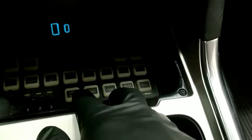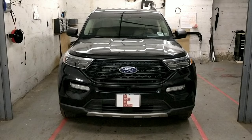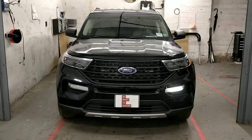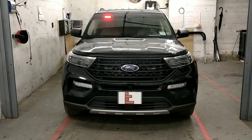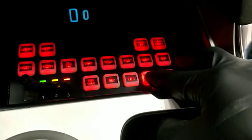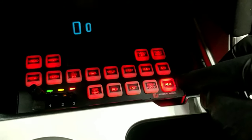This button, oops, car timed out. So this button controls the front fog lights. This button controls the grill lights. And this button controls the upper visor light. And this button controls the rear windshield lights. And this is the rumbler. If you listen carefully, you'll be able to hear the fan of the siren going off.